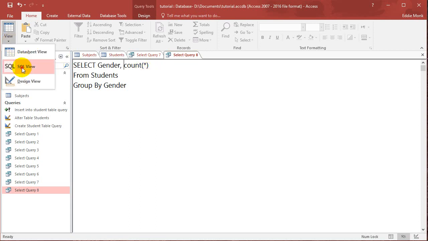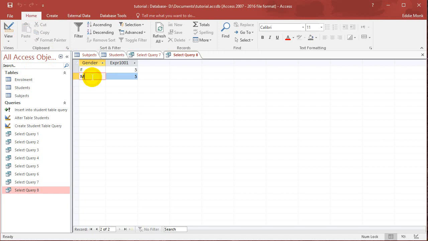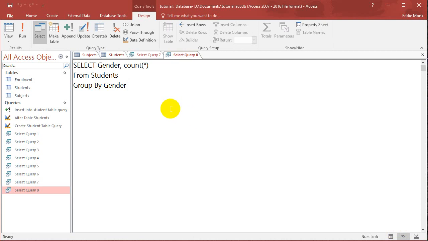So if you run this query, you get female and male, right? That's a direct response to us saying group by gender. So we put them into groups using the values in gender.